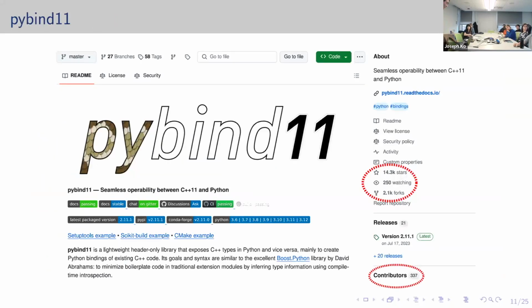So essentially, maybe counterintuitive, the starting point and the idea of how to cope with these challenges that I've outlined was the realization that we can actually use a framework that is aimed at interoperability between C++ and Python.